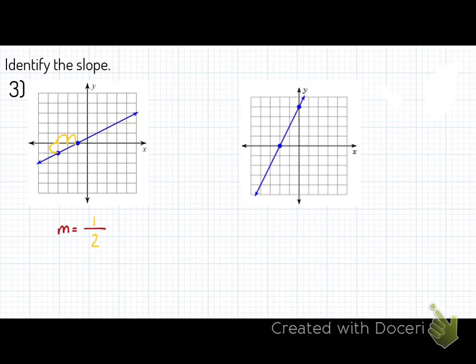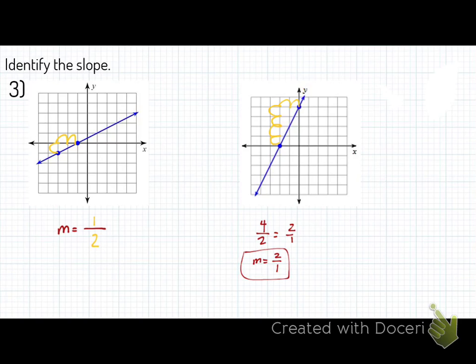So that's number 3, and there's number 4. Everyone's working on number 4 now. Here we go. You should have had this. Eyes up here. The rise is going to be 6, and the run is 2. I'm sorry, rise is 4, run is 2. Can we simplify 4 over 2? Yes, 2 over 1. So our answer is going to be m is equal to 2 over 1. I know you could just say m is equal to 2, okay? But we're saying m is equal to 2 over 1.